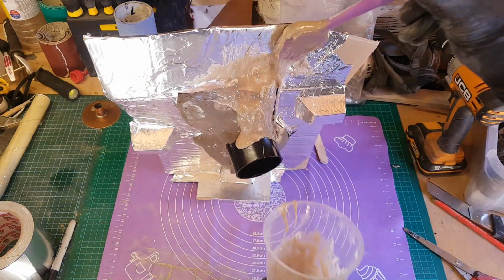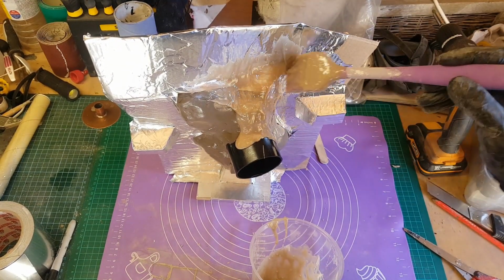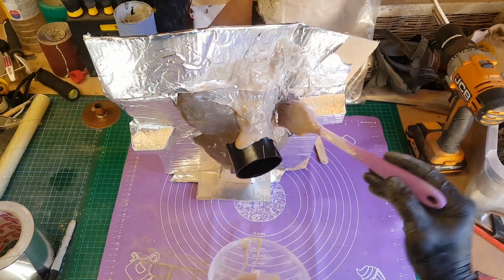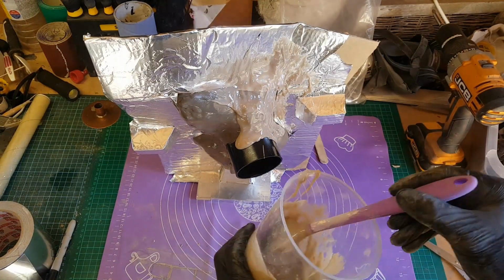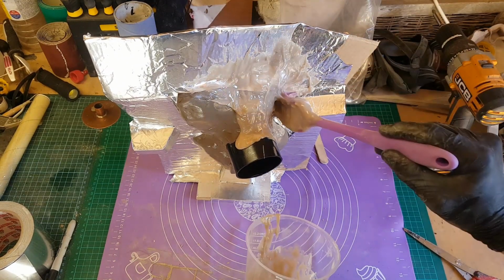And that can be a bit of a problem if you've got sharp edges like I have on the keys and things like that. So what I'm doing is smoothing out the surface area effectively by applying this layer of paste first, and that should make it easier to add these subsequent layers of fiberglass.